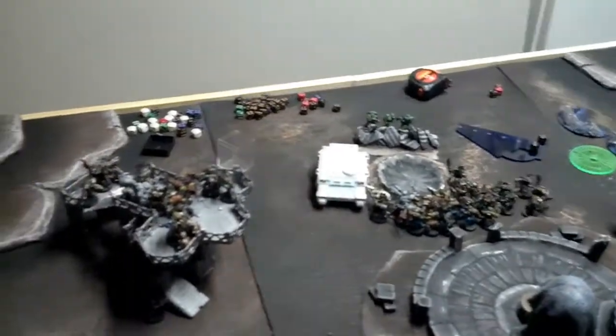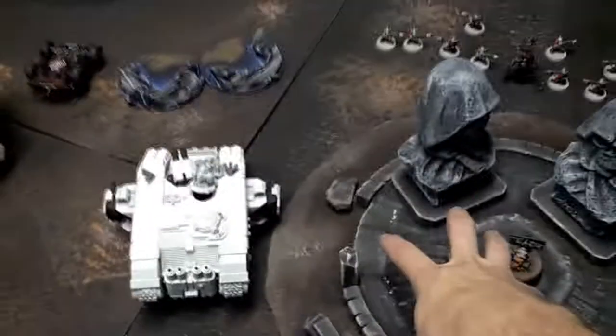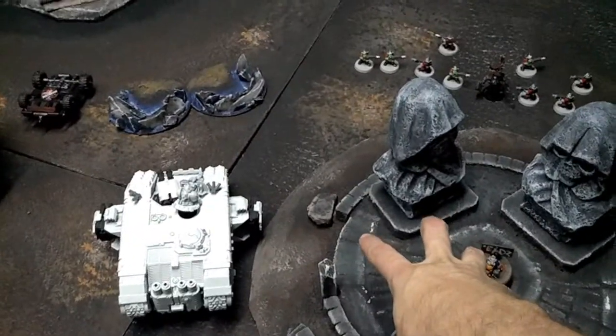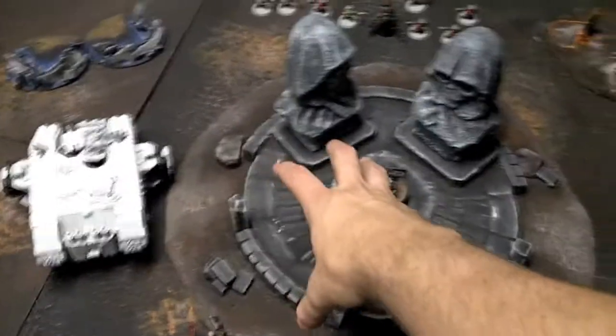One of the Weirdboys rolled. The group that was in there, the group that was in here rolled, here we go. And they deep struck, and they landed right here. Pow! And then they took dangerous terrain, and I lost a lot of dudes. I lost, I think, 9 dudes in the dangerous terrain.